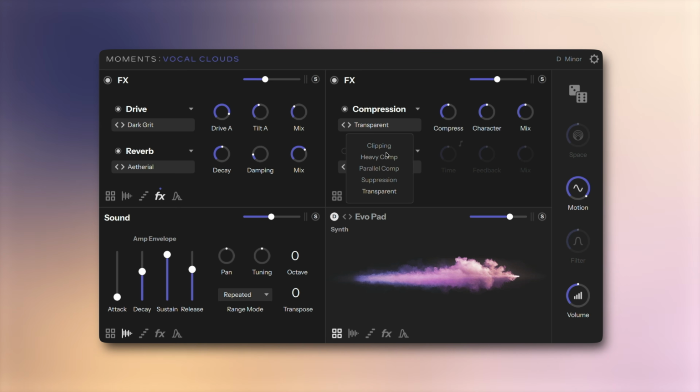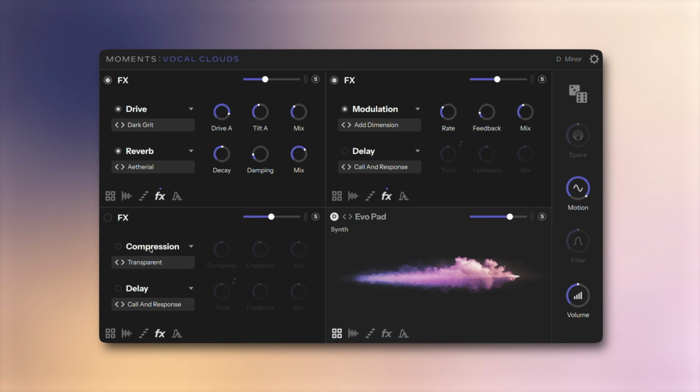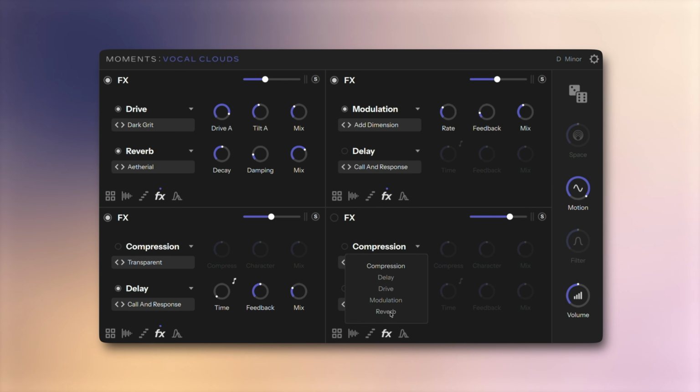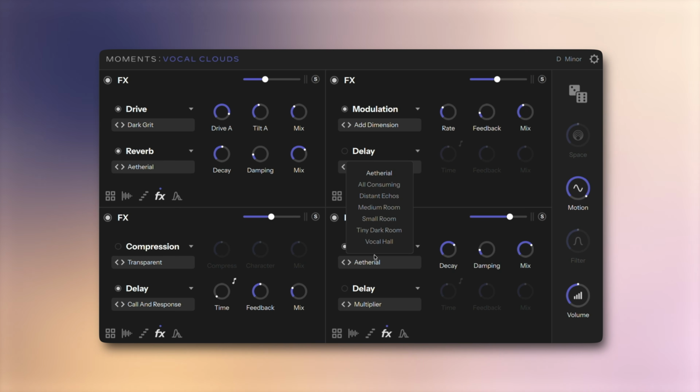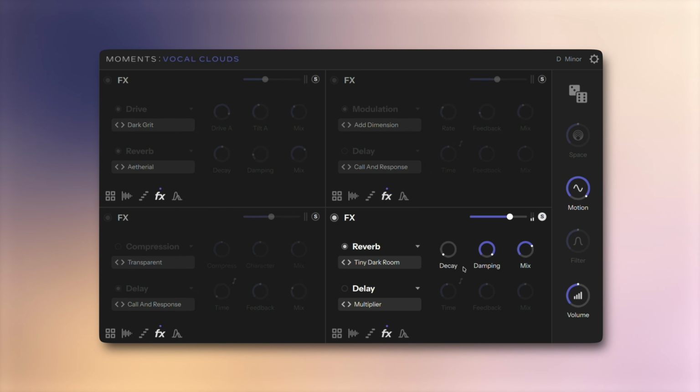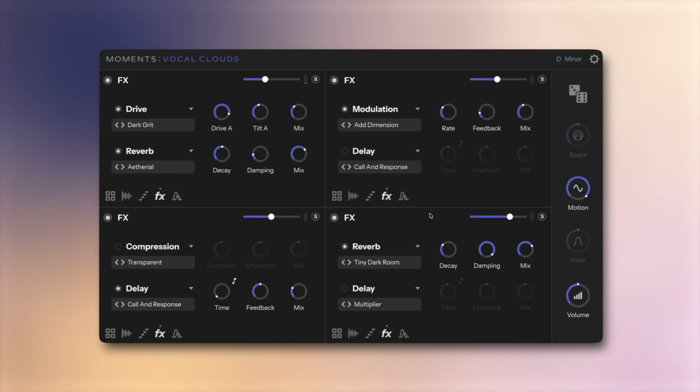On this one, let's turn on a little modulation. On this effect, a little delay. Turn the mix down. And on this one, I'm just going to do a little reverb. Maybe we'll select something like Tiny Dark Room. That's nice. Cool, so now we have a sound with 4 different layers.